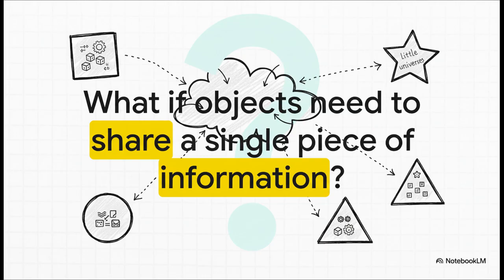You know how every object in C++ is kind of its own little world, right? It's got its own data, does its own thing. But what if they all need to share a single piece of information? How do you handle something that belongs to the entire group, not just one individual?